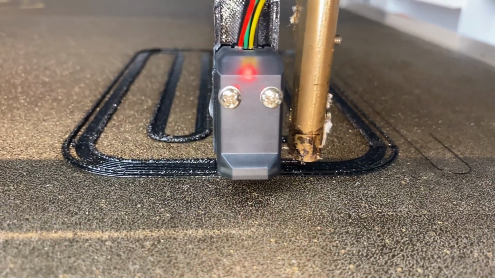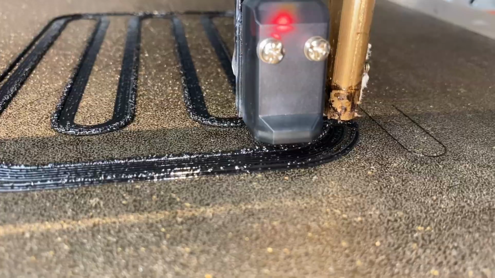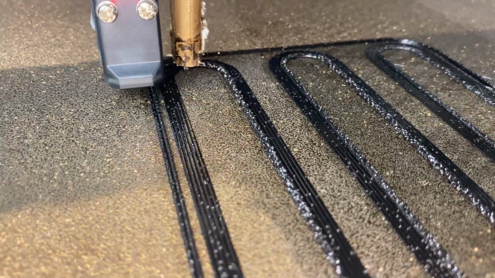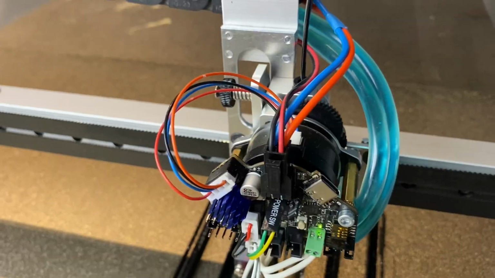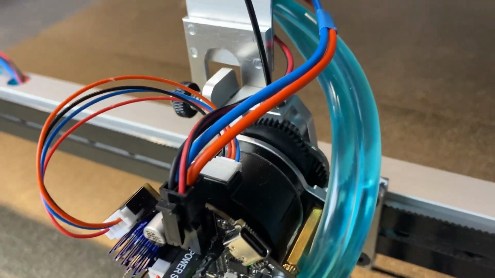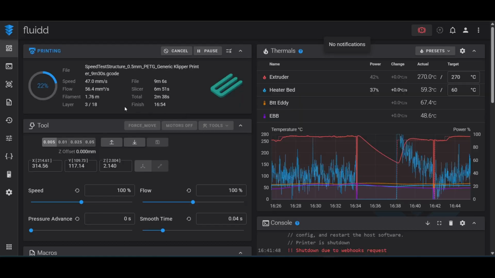Have you ever doubted a need of drying a filament? Don't. Those bubbles are not good, you are not supposed to have them. The test was slightly boring in the beginning, so I went to check the flow rate. 56 cubic millimeters per second, nice.